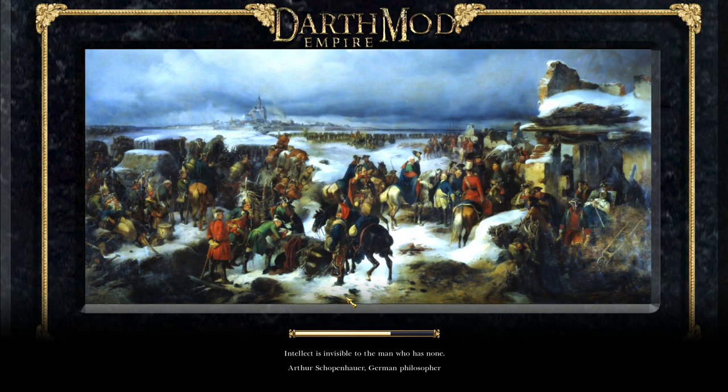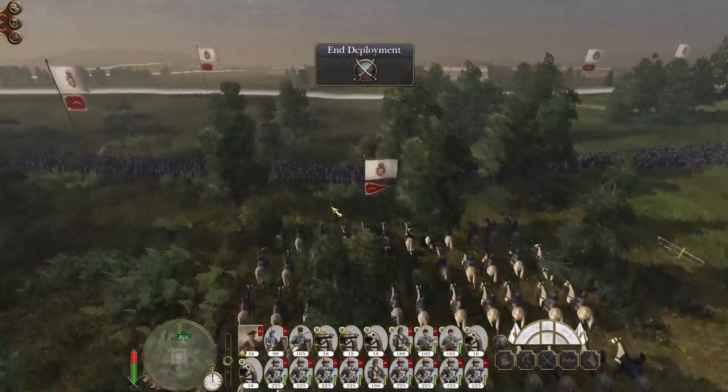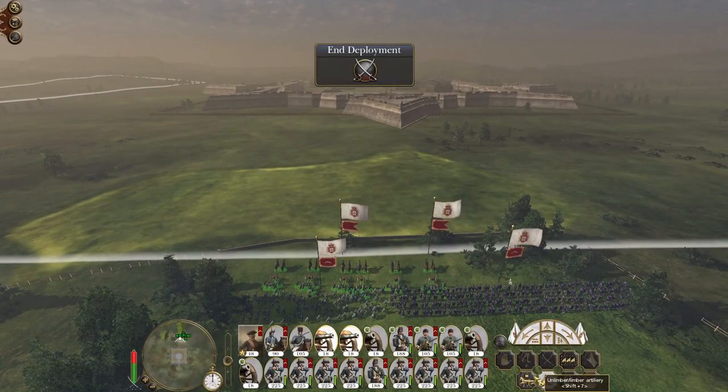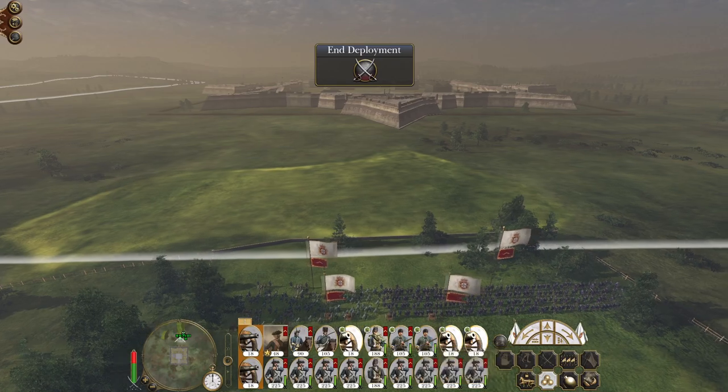Just a bit of coffee. Right. They do have a reinforcing column, but we don't care. We can dismantle them properly. And then they're going to be, oh, especially with three howitzers.